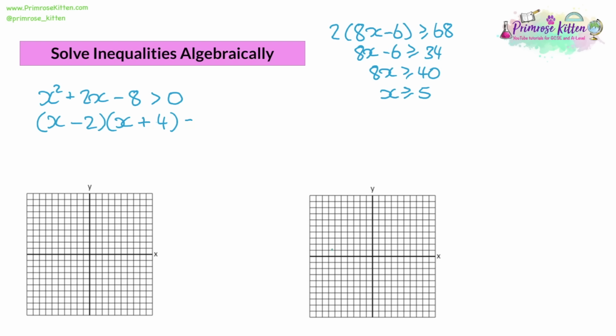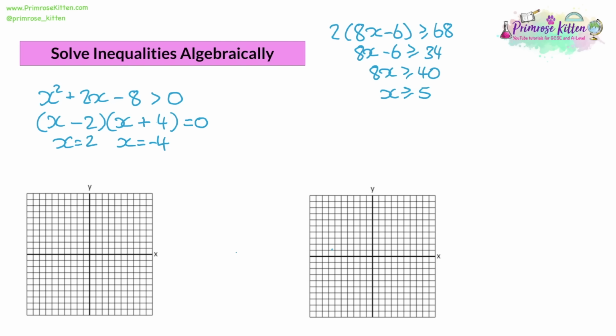If we solved it equal to 0, we would have x is equal to 2 and x is equal to -4. However, we don't have it equal to 0. It's greater than 0. Now you might think, well, okay, we can just put in the greater than symbol. X is greater than 2 and x is greater than -4. What happens here is that the greater than 2 is redundant, because anything that's greater than 2 is also greater than -4. So it's just a little bit of a clue that something's going wrong here.